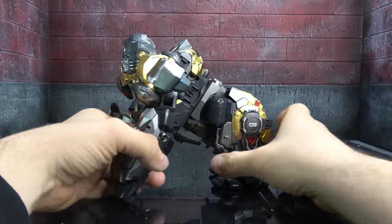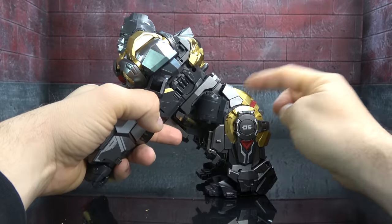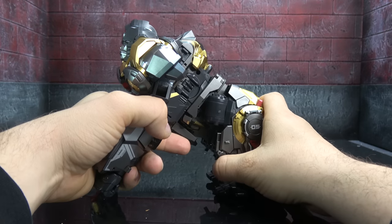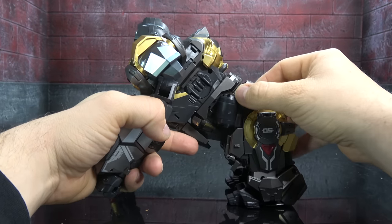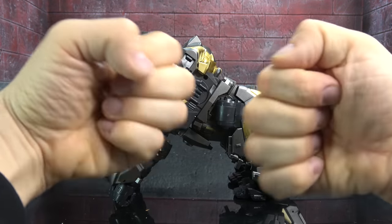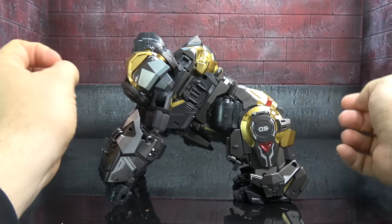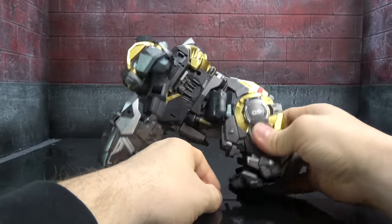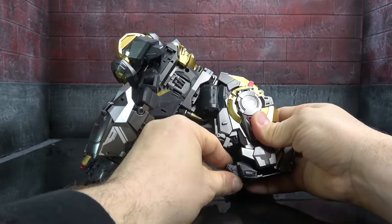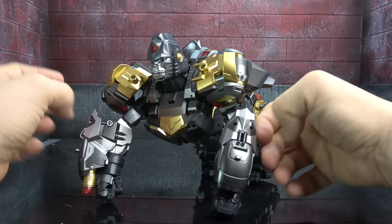For the legs, unfortunately, you do lose some unless you kind of fix the knee, which is not the biggest deal in the world, right? Because it would be nice. Obviously, you can have him in this pose. In order to get him standing up and beating on his chest, you would have to undo that part, which isn't the biggest deal in the world, is it? And then you have a toe tilt, and that one toe moves out and in.